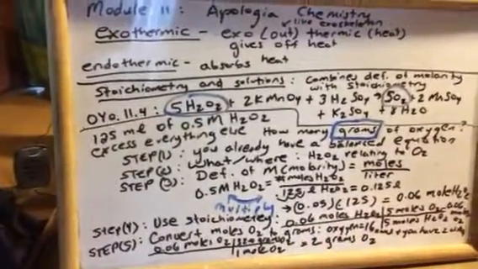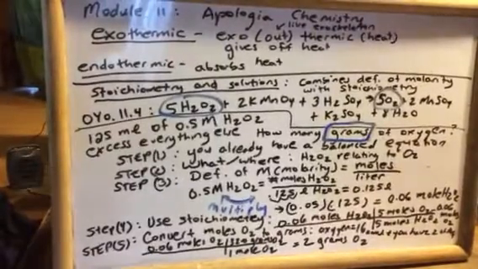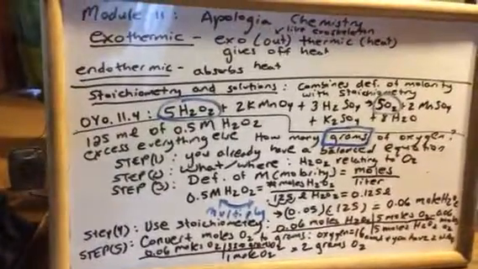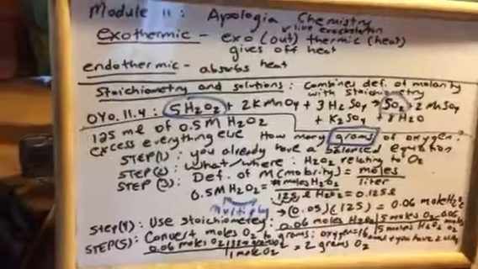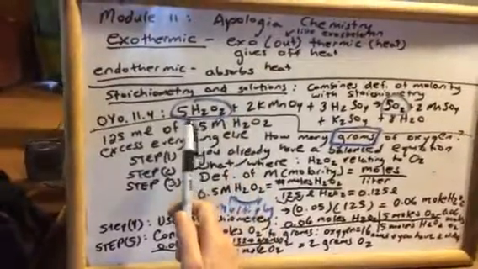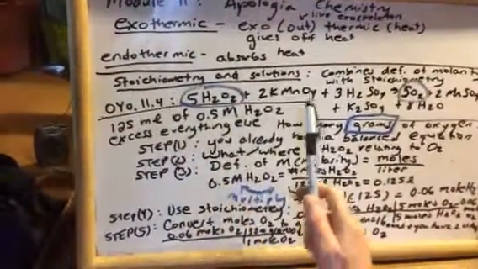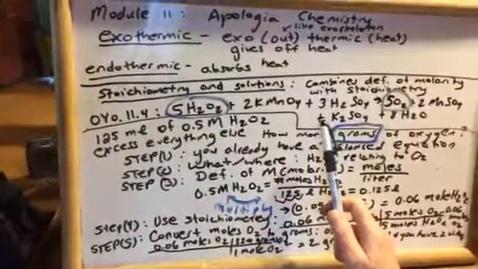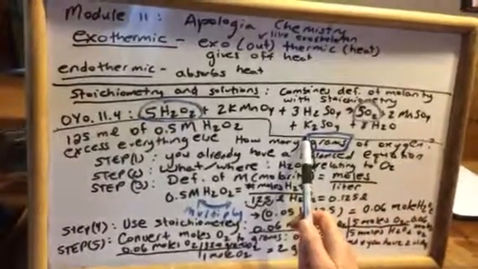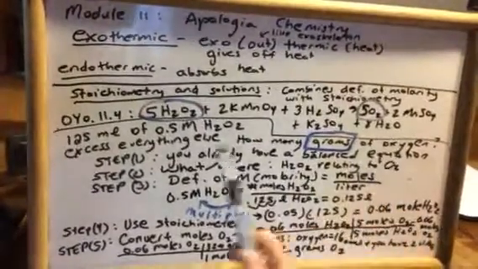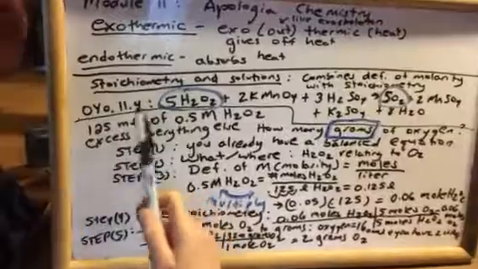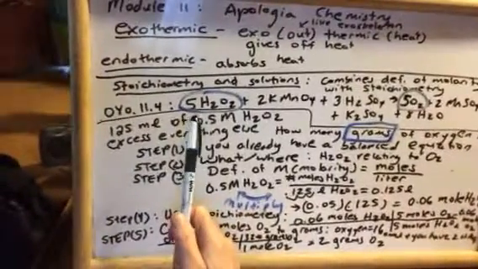Remember we said stoichiometry is just a fancy name for the recipe of a chemical reaction. It's how things combine. Just like when you're making cookies, if you know it takes 2 cups of flour and 1 cup of sugar, that's the relationship in that recipe. It's the same thing with chemical reactions. In this case, we have 5 H2O2 plus 2 KMnO4 plus 3 H2SO4, and that's going to form 5 O2 plus 2 MnSO4 plus K2SO4 plus 8 H2O, where the number in front is the stoichiometric coefficient that tells you how much of that is used.